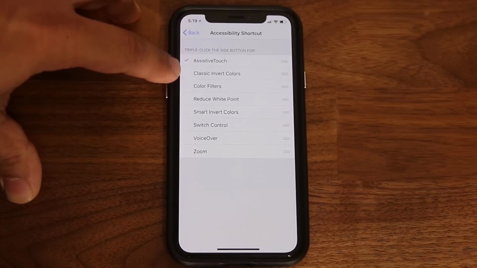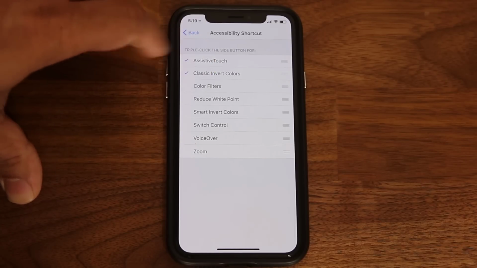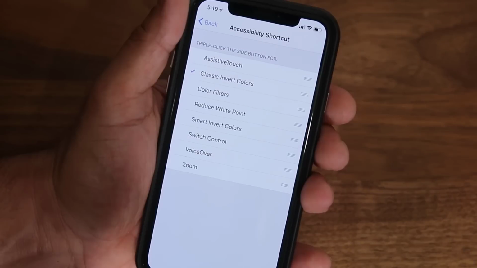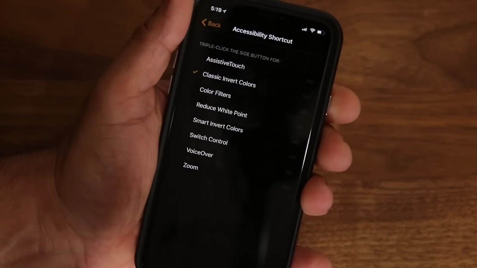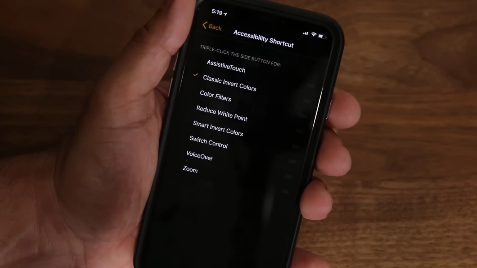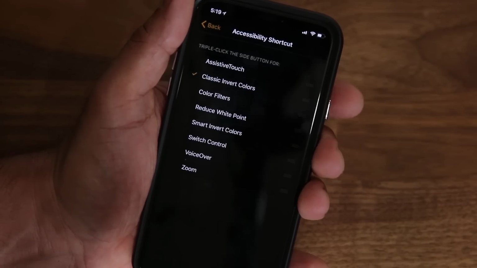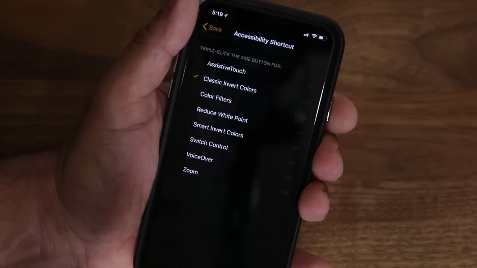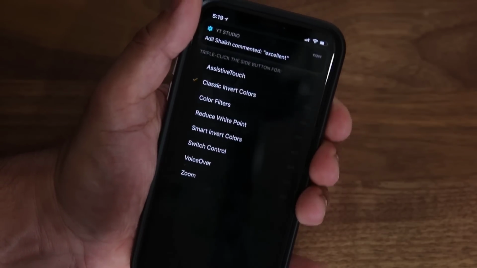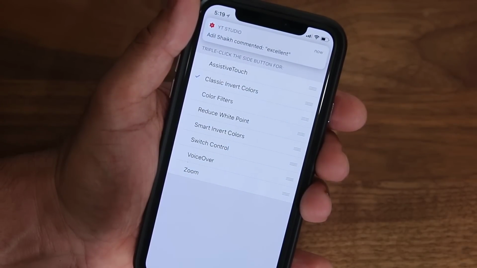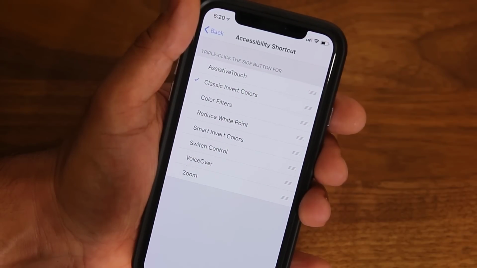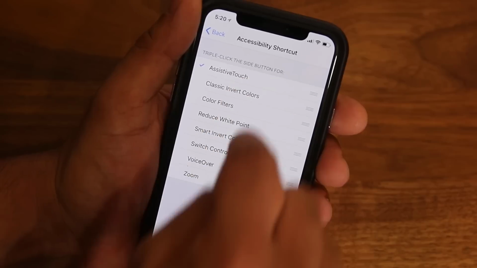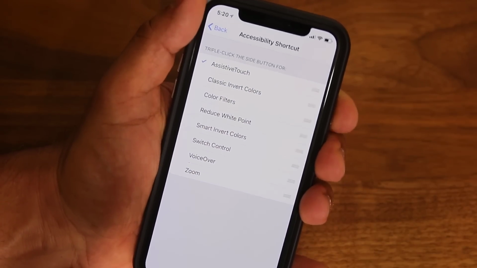Let's choose the classic invert colors. So if I tap on this guy, let me take that off for a second, and let me grab this phone. So let me triple click the home button, 1, 2, 3, and as you can see, that did a classic invert colors for me just by using the home button. I did not have to come into the accessibility to modify this option. And if you want to disable an option, you triple tap it one more time and it goes right back to the other option. Now what you can do is choose other options such as the assistive touch. So let me tap on that and let me untap this guy and let me just triple click one more time.